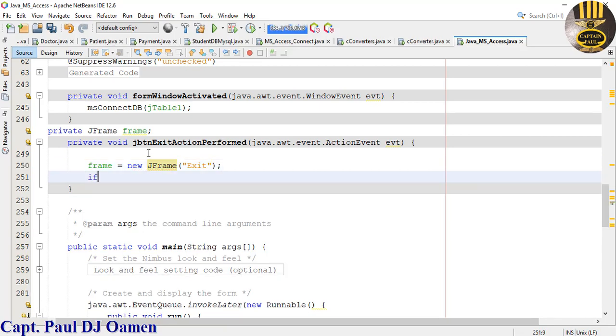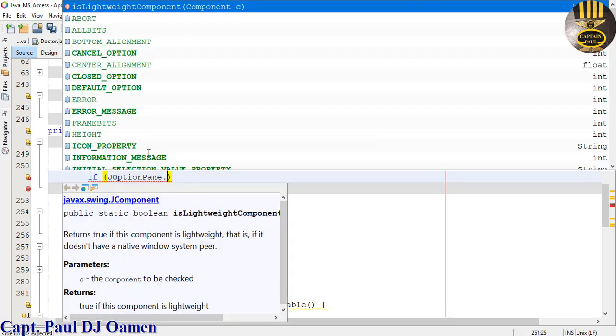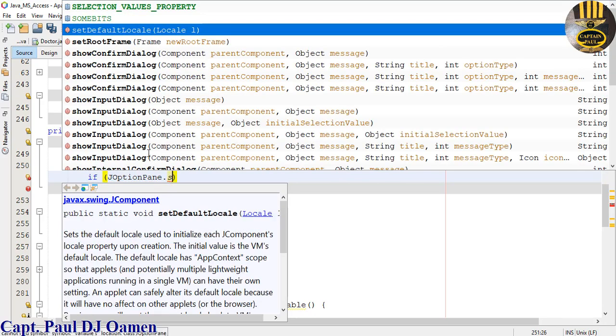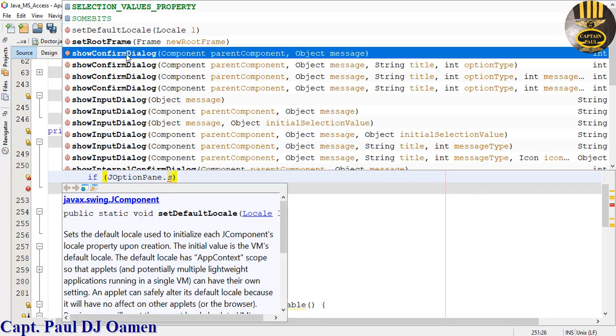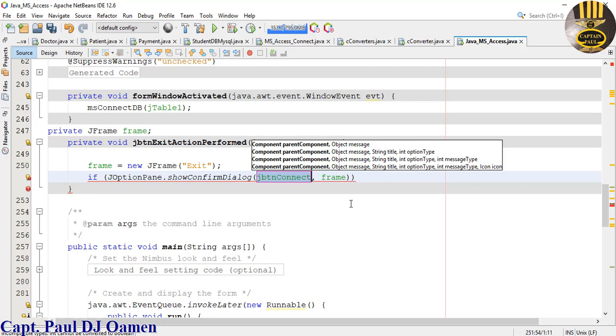And underneath here, let's use as follows. We say frame equals new frame, that is the object that I'm creating, and that is going to be, let's say alias is exit. Now I'm going to use an if statement. If JOptionPane dot, I'm going to go for show, that will be show confirm dialog, right?